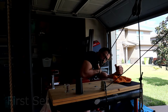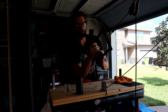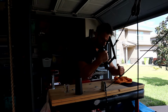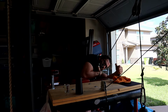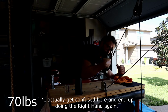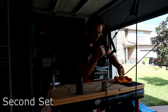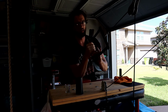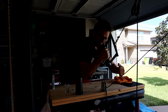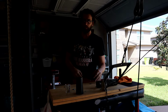Oh, I'm too strong though. If it starts slipping, I try to put it back. Was that five? That was hard. I'll start to slip, I try to tighten it back up. And with the left, I'm doing 5 pounds lighter.